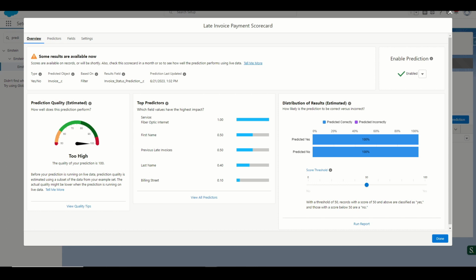When using the data checker, there may be instances where there aren't enough records to build a prediction. Ensure that you have a minimum of 400 records for the selected object and meet the minimum requirements for yes-no examples. In the data checker, if there aren't enough yes-no examples, it could be because the filtered conditions are too narrow. Start with a basic filter and gradually add more filters if sufficient data is available.